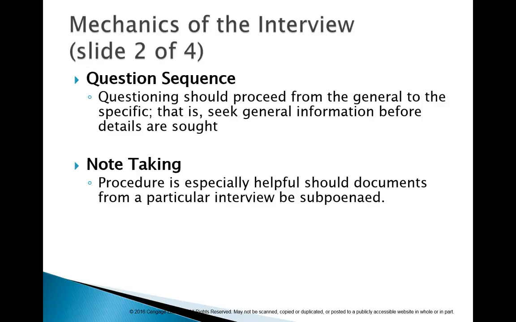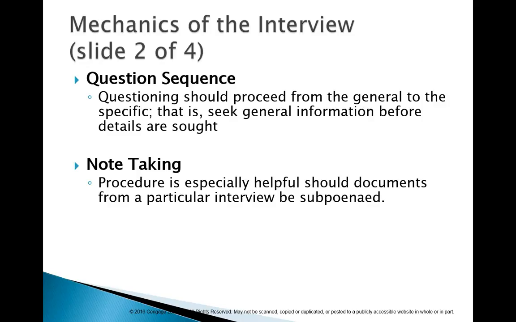At the same time, you want to take notes, and so it's important to tell the interviewee, I'm going to take some notes if that's okay. I've got a list of questions that I want to ask, and I'm going to take some notes if that's okay. And that makes them feel better because they feel like you're writing the information down. They're not going to have to ask me for it again.